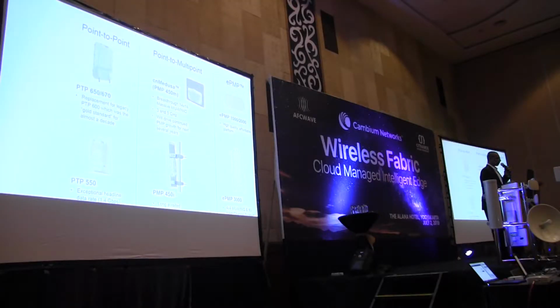is without doubt our point-to-point, PTP 670, 650. 650 was an older model. It has been replaced by PTP 670. Majority of the telcos that we have, especially here in Indonesia, are using PTP 670. We have SmartFriend, we have Hutch, we have Telkomsel, we have PT Telkom. Am I forgetting anybody else? Yeah. So majority of the telcos here in Indonesia are using PTP 670.